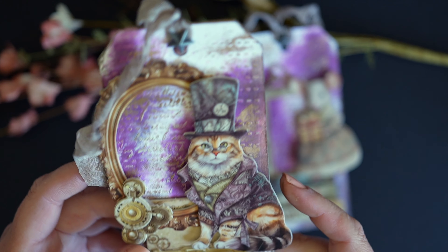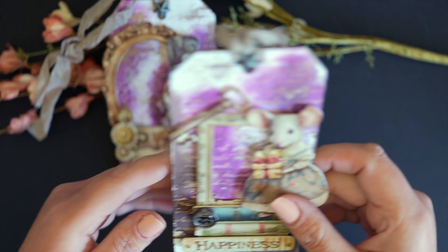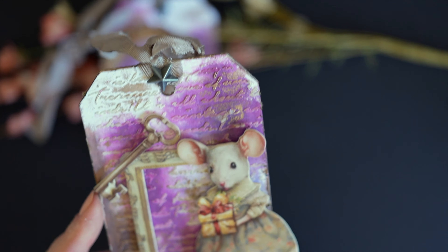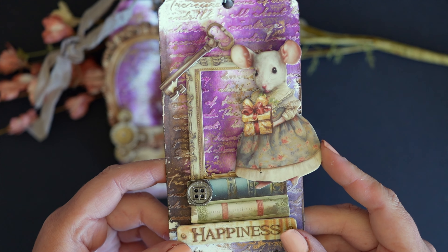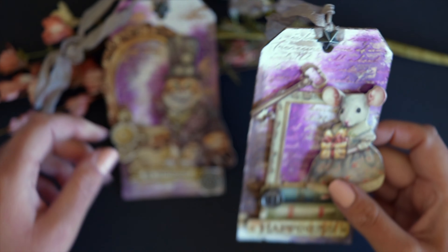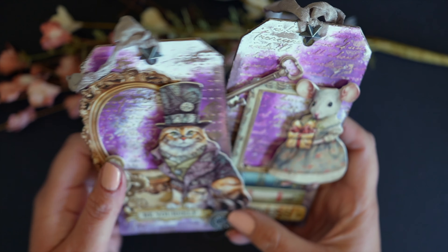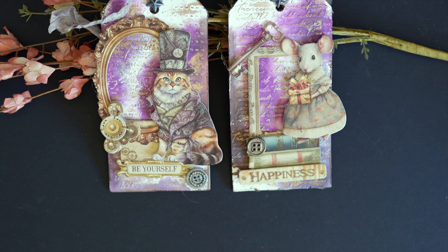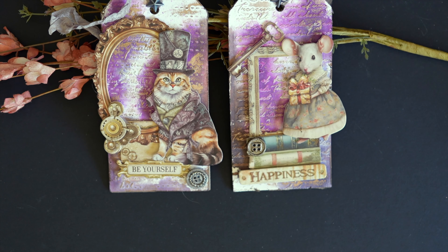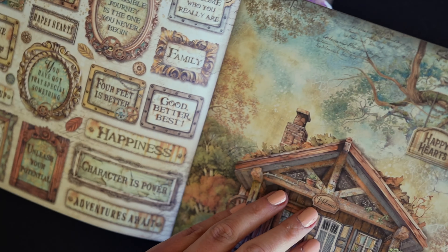I just love them. They feature lots of texture and some sort of painterly, watercoloury effects in the background. The main focal images are from Stamperia's new collection called Alter Ego. When I saw this collection in person I knew I had to get a few pieces, so I jumped in straight away and made something with them. I might do a flip through of the scrapbook paper pad so you can get a feel for the images in this collection. I personally love this collection, I think it's gorgeous.